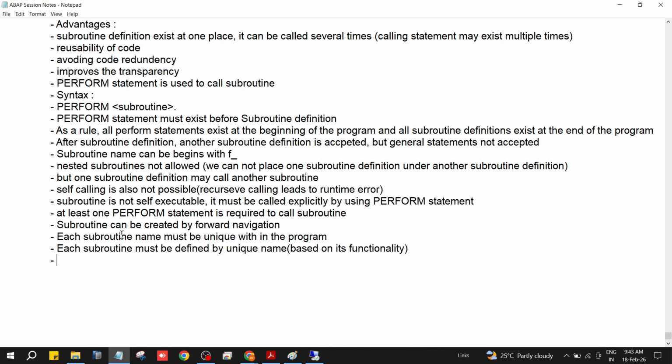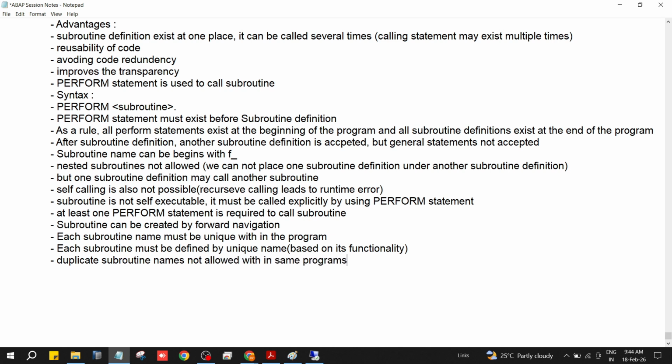Second, duplicate subroutine names are not allowed within the same program.